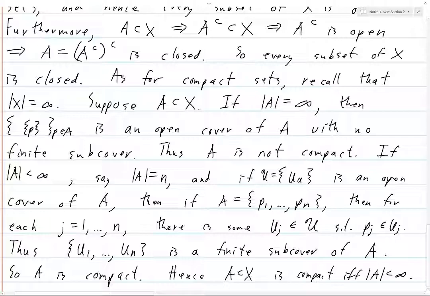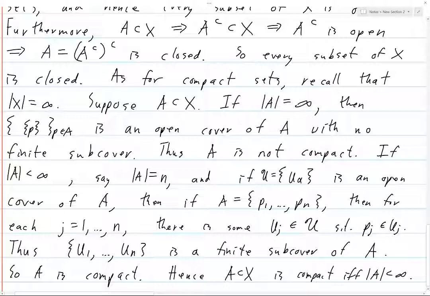But it is a little more interesting in the infinite case, where we have an example of a topology in which you have sets which are closed and bounded. In fact, every set is closed and bounded, but only the finite sets are compact. So here's an example of a useful and interesting topology in which it is not true that closed and bounded is equivalent to compact.